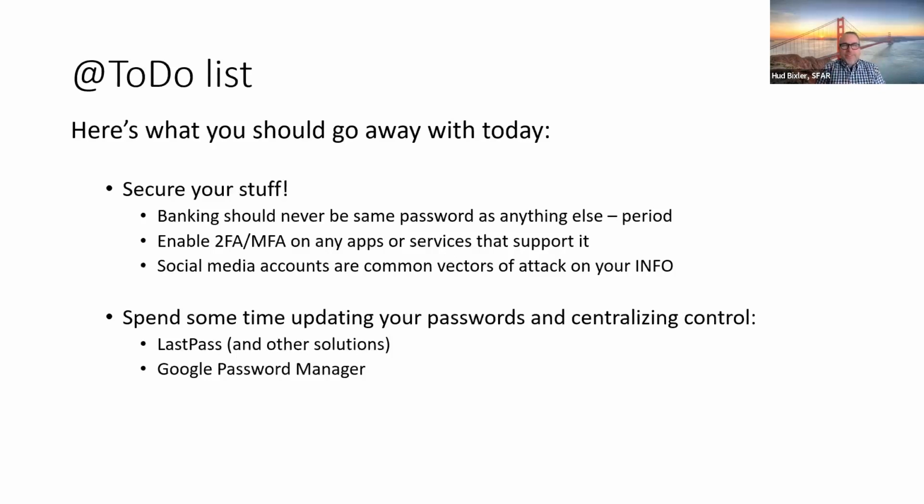But in terms of security, here's what you should go away with today. Secure your stuff. Number one. Banking should never be the same password as anything else, period. Full stop. Enable 2FA, MFA, two-factor authentication, multi-factor authentication on any apps or services that support it. I mentioned social media. I mentioned your banking accounts, your email accounts, of course, and your company accounts. All of those are going to be requirements to secure yourself. Social media accounts are common vectors, of course, as well.